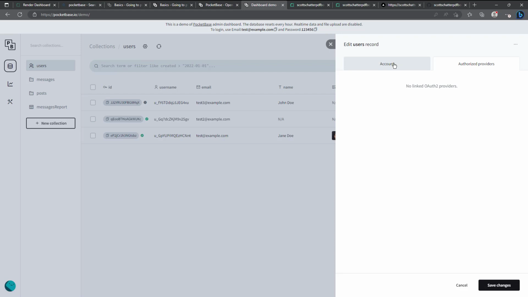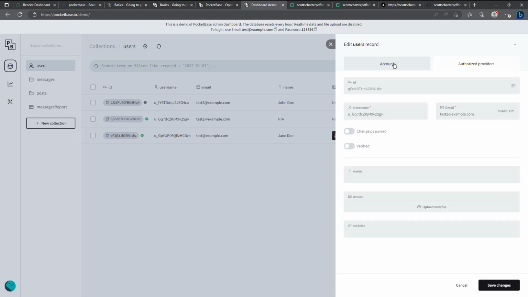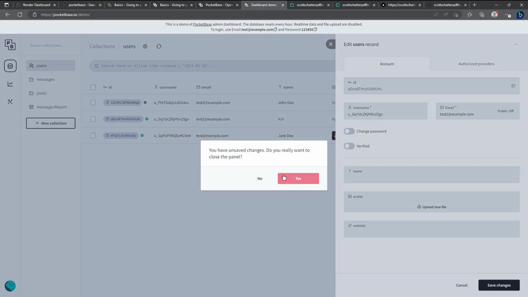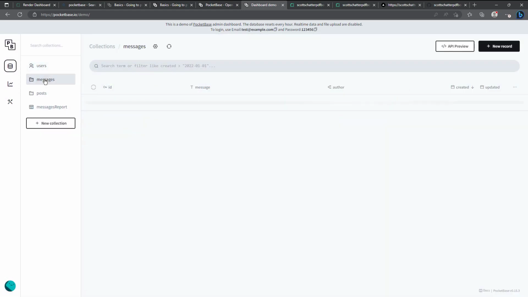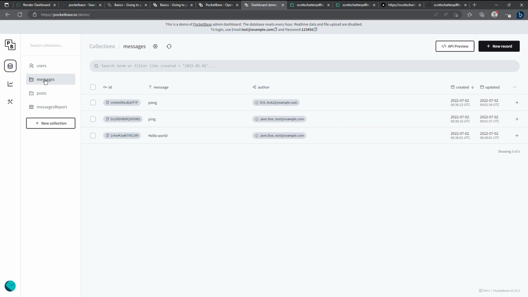And in this case, there are no linked OAuth 2 providers. And then this is again a collection. It's kind of like a miniature content management system. Another collection here is called messages, and that's what we're looking at there. You can see the ID, what the message is, who the author was.